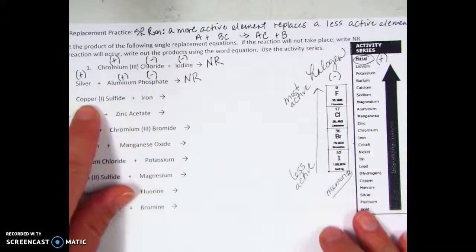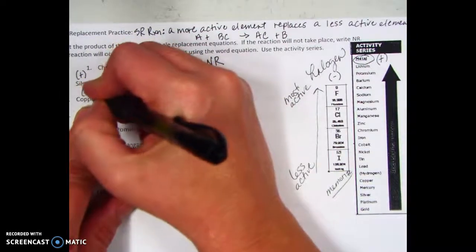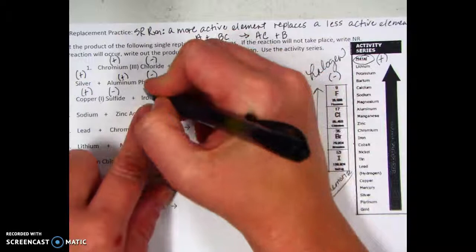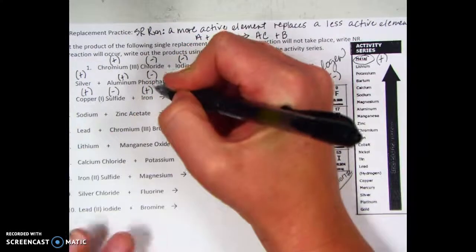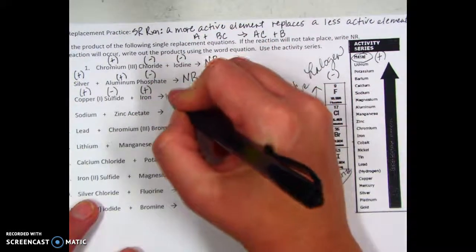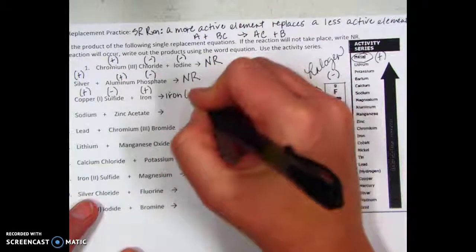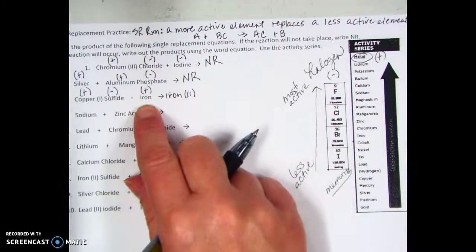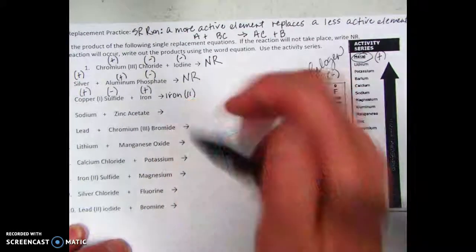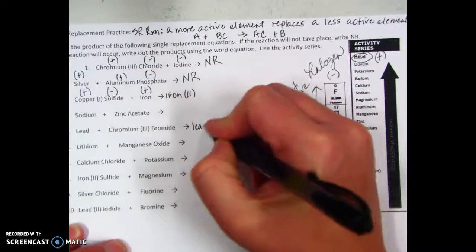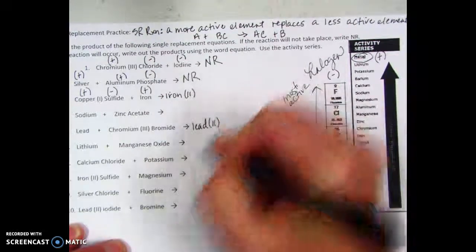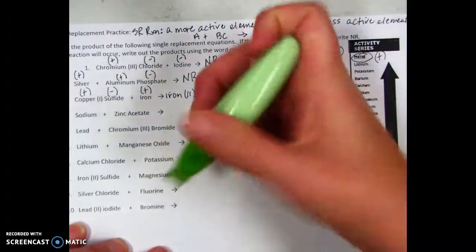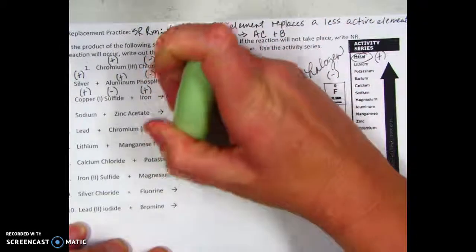Okay, the third one, copper, is a cation. Sulfide, anion, and iron is a cation. So there's a couple of typos I need you to fill in. We need to write iron 2 here, because if you don't know what the charge of iron is, it's a transition metal. You can only know if you're being told. This should be lead 2 and, oops, that's why you're always supposed to write in pencil, right, Miss High? Okay.